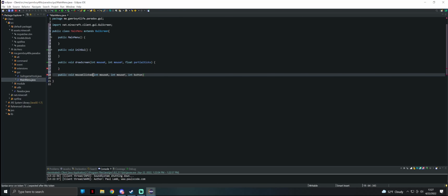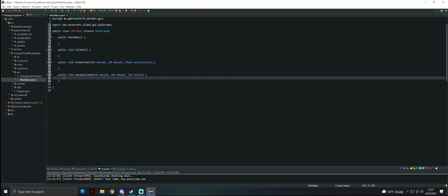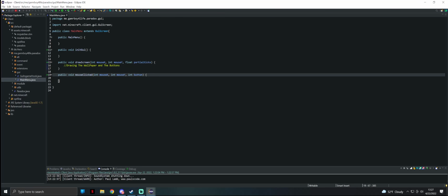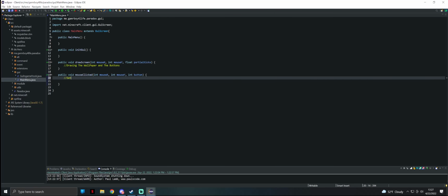and int button in here. So once we create our background and the buttons under GuiDrawScreen, I'm going to add in a note for you guys here. We're going to draw the wallpaper and the buttons. So this draws the wallpaper and the buttons, and this just basically sets what buttons do.